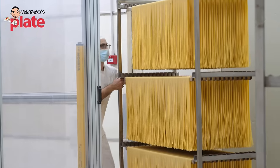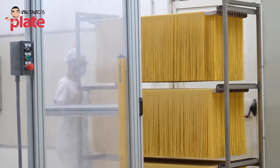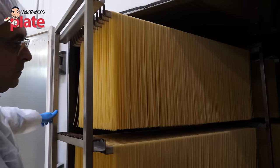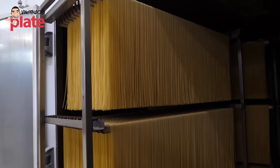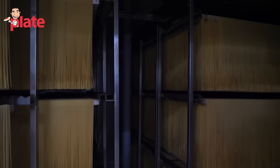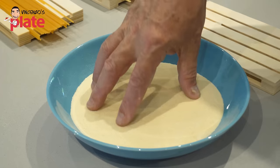To dry the pasta, in the factory it goes inside a machine that dries the pasta, and you choose the temperature. The temperature can be low, which means it takes longer, or the temperature can be high, which means it takes less time to dry. Of course, when brands use cheap semolina and dry at a very high temperature for a short time, you are killing the pasta — no benefits, no proteins, no fiber, nothing.